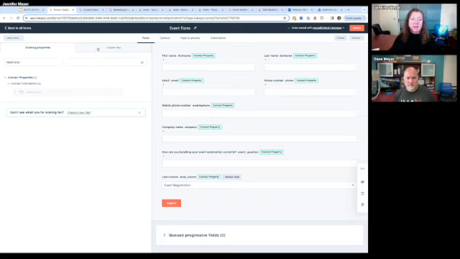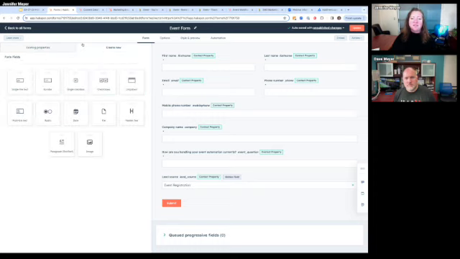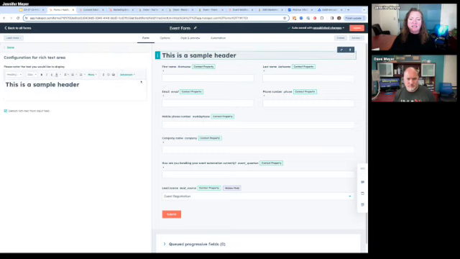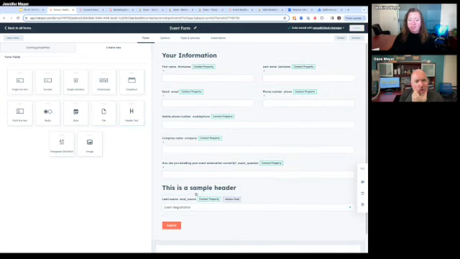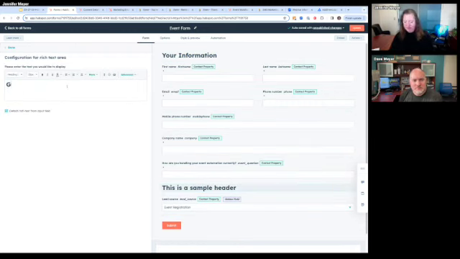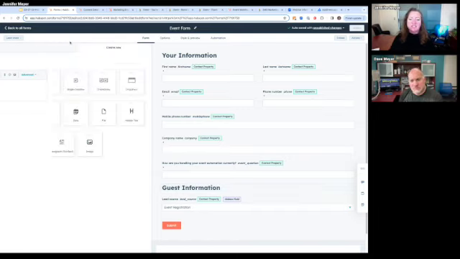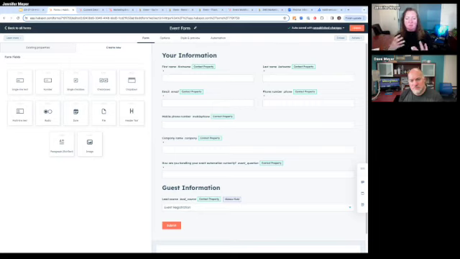Another thing that you can do in the create new section, if your form is kind of long, for example, if you're getting their name, but maybe then guest names also, you could break up the form by adding text in it if you want to. So I could up here add header text and just say your information. And then down below, I could say guest information. Then it just breaks up the form and gives it a little bit of nuance.